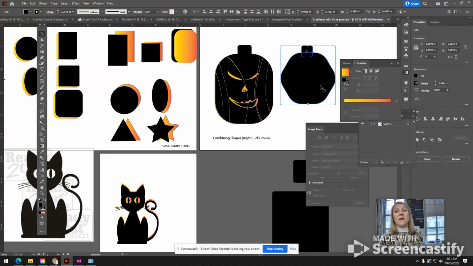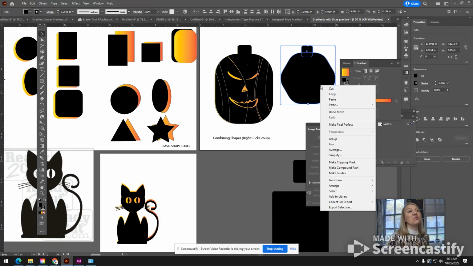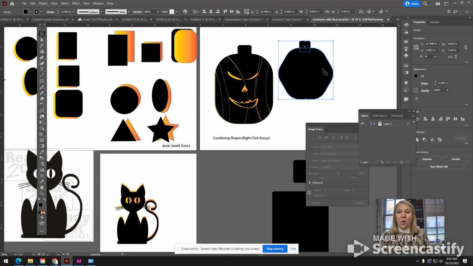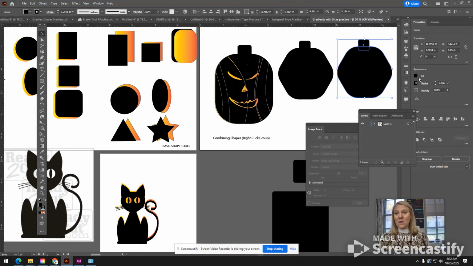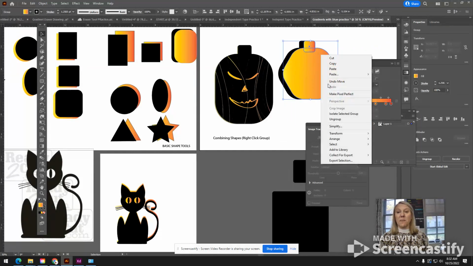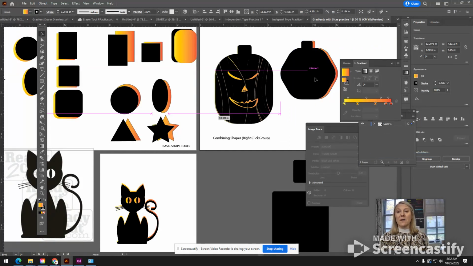Now I'm going to rubber band select both of those. And how do I group them? Nope. Right click and I choose group. Okay. You can't join them, but you can group them. Eventually, I'm going to show you how you make it one shape, but that's not today. Okay. And so now it's all one shape. I'm going to pull out a copy. And I'm going to take this one and I'm going to put it behind it, arrange, send to back.